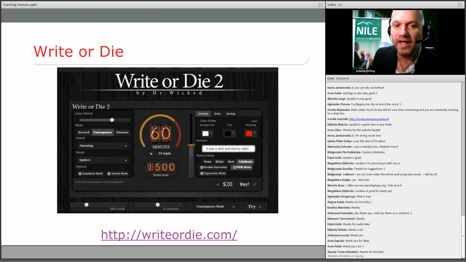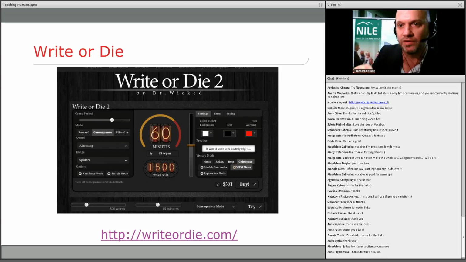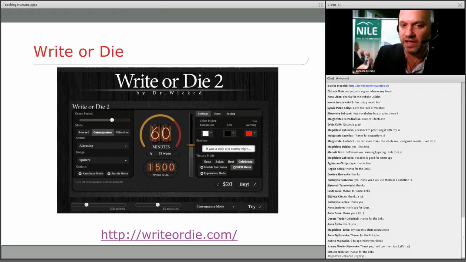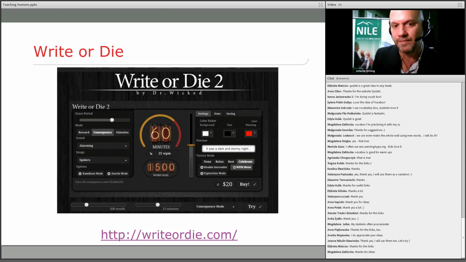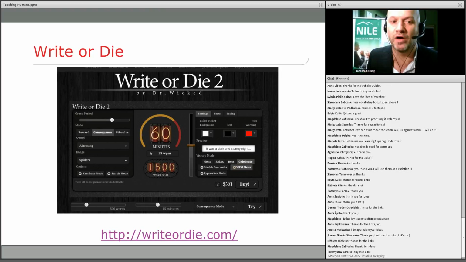Joe has highlighted a very useful tool that's called Write or Die, that you can look at on the internet. And what that does is it builds a reinforcement for you to actually complete the task. So basically what happens is that you set the time, you set the number of words that you want to write, you start typing, and if you stop, then in some of the choices, the screen starts going pink and then starts going red. And you have to start typing in order to get the screen to go back to white. So it's encouraging you to keep typing. It's responsive to what's going on, right?